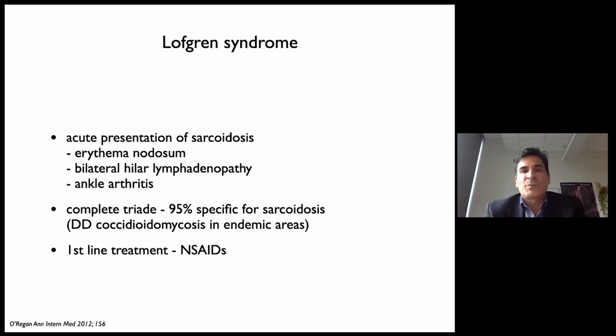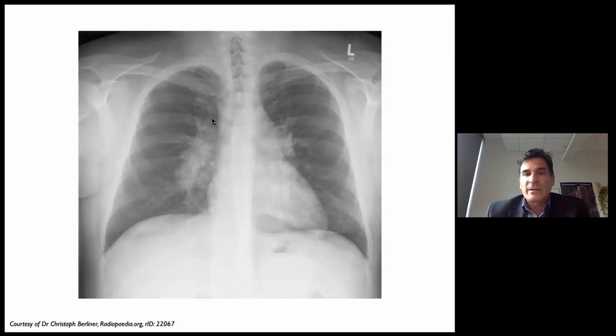This patient presents with erythema nodosum and ankle arthritis. And the classical triad of erythema nodosum, bilateral hilar lymphadenopathy, and ankle arthritis is called Löfgren syndrome, and is a manifestation of sarcoidosis. So given that she has erythema nodosum and ankle arthritis, and no other features suggesting an alternative explanation for her erythema nodosum, the first thing to do would be to obtain an X-ray of the chest to look for hilar lymphadenopathy. Because if that is present, the diagnosis is essentially made. First-line treatment of Löfgren syndrome is with non-steroidals. And on this slide here, we see the hilar lymphadenopathy in a patient with a similar presentation.